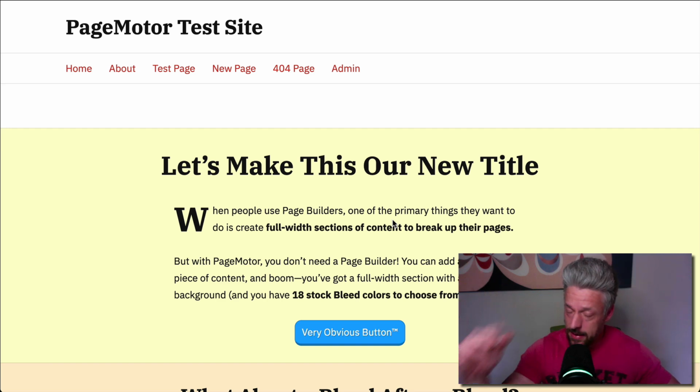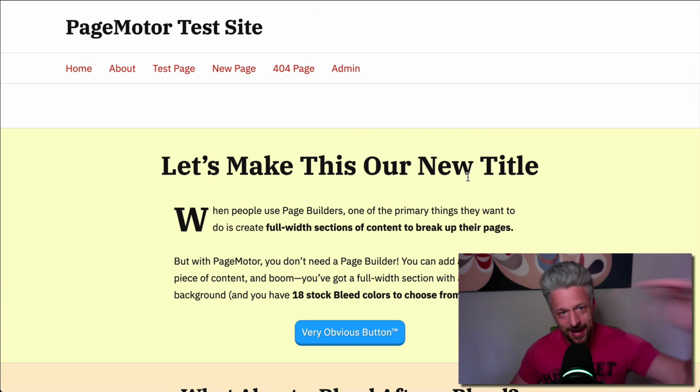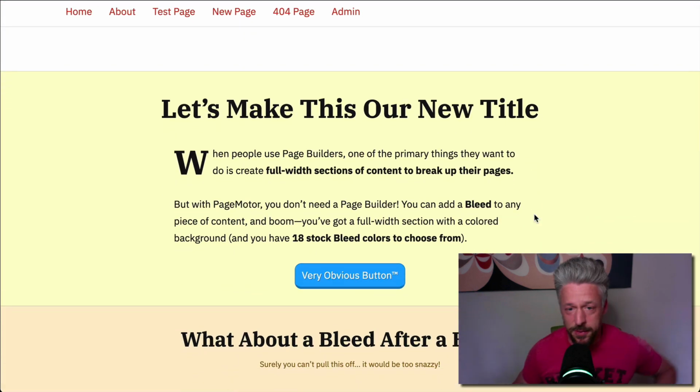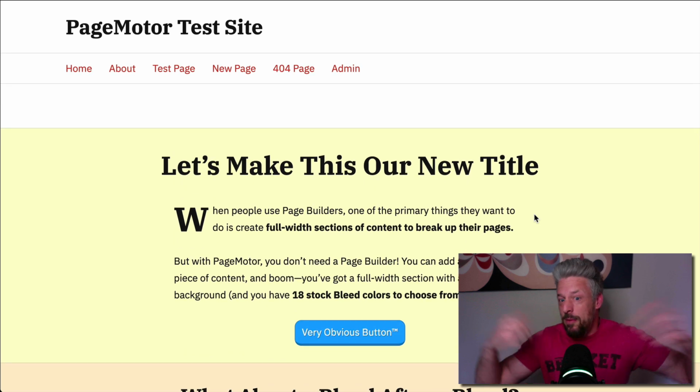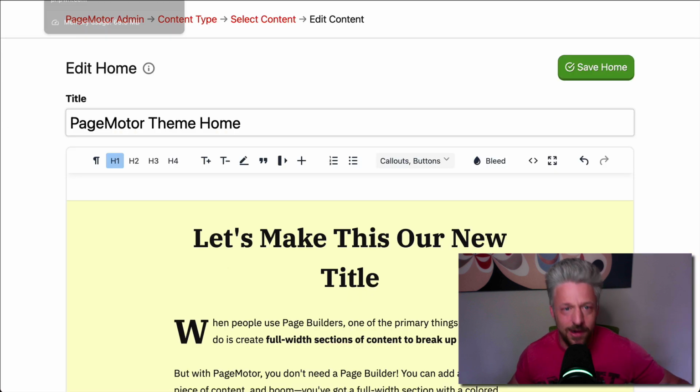but I'm going to, because I had this idea that I wanted you to be able to make home pages with a bar of color right there at the top. So you could have a colorful section, and sections going all the way down the page, boom, boom, boom, boom, boom, to make something like you would make in a page builder. So I will build that in, but I'm going to go ahead and just use the tools in PageMotor right now to make this happen, to illustrate how this thing can work.